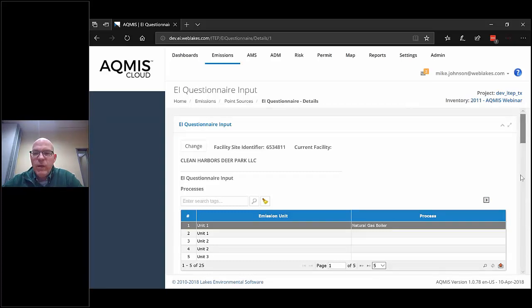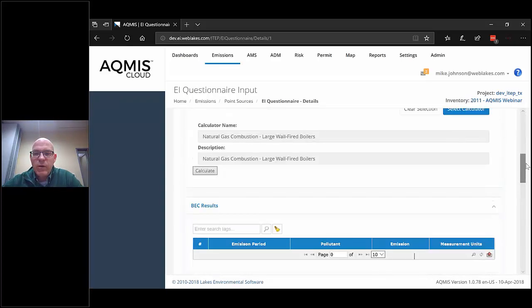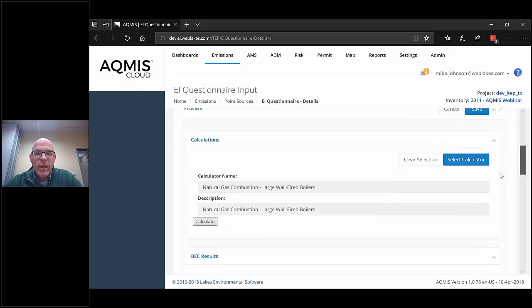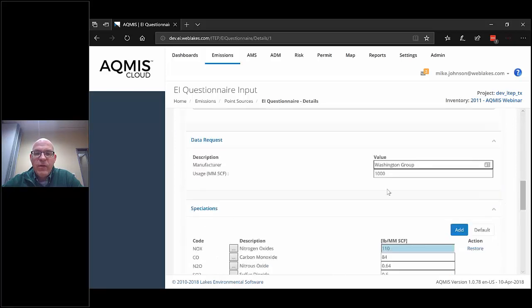So here we can see that natural gas calculation that I did just by clicking here. We can scroll down, we can see the calculation method because that's what I have selected. We can see basically the data request, which is just the information we need to fill through. So really in our reality, we just need to change the throughput. So once you go year by year, you will only need to come and fill out this questionnaire and update those values. So let's say instead of 1,000, I want to do 2,000 cubic feet.